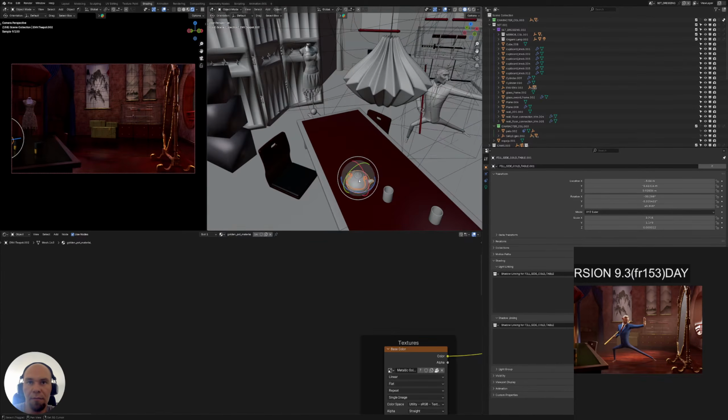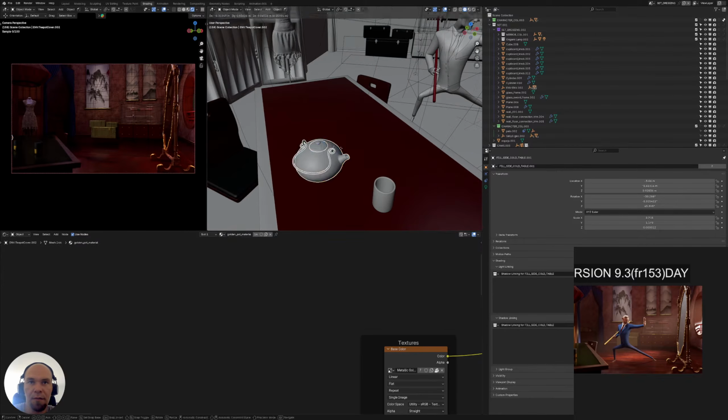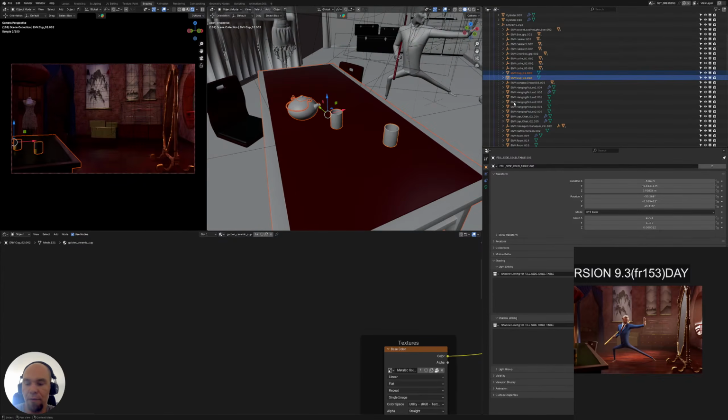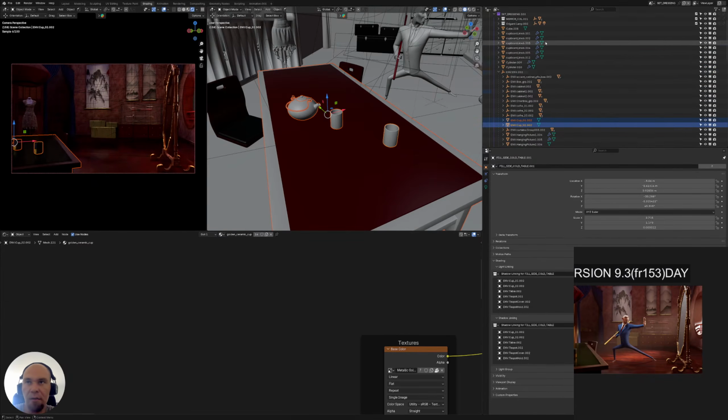I mean, isn't there another way that we could do this instead of, do I need to reconnect the same assets again?